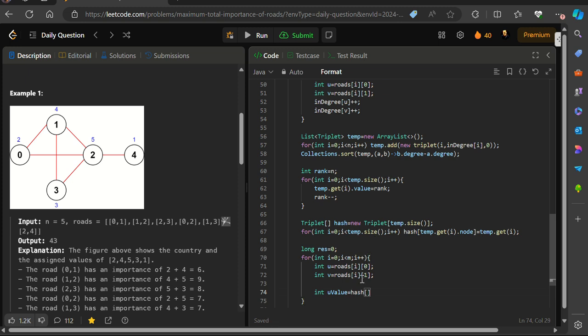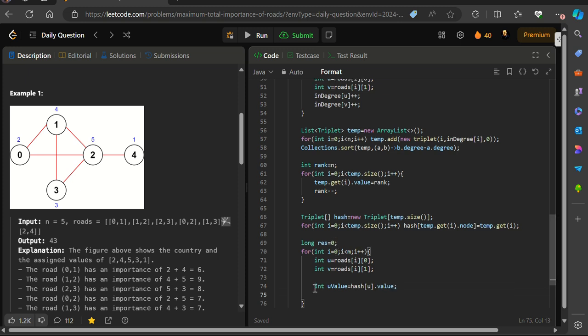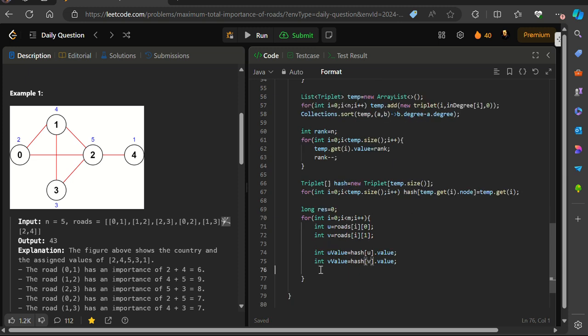So hash of u is the node. Now this key is the node, right? So u is the node. hash.get(u) will give me the node, and now I need to get the rank, right? So rank will be .value. Very simple. So do the same thing for this one. This is actually very intuitive, not much to be explained. Just code this thing by your own hand, and you will know what I'm doing.